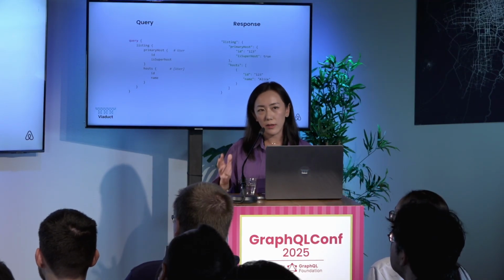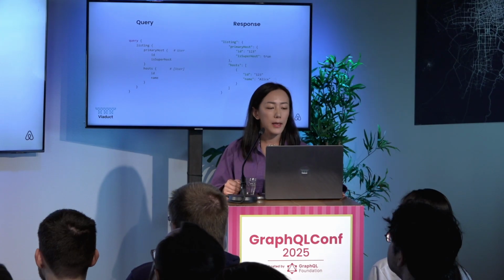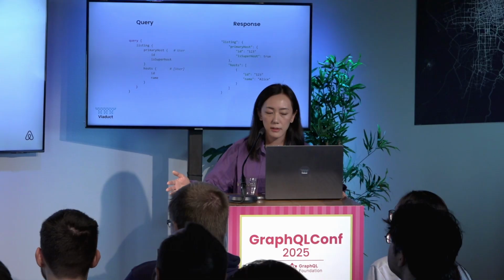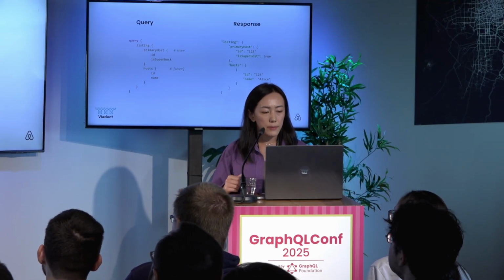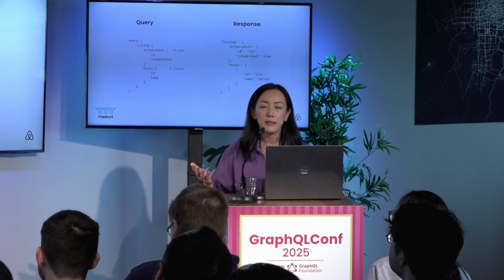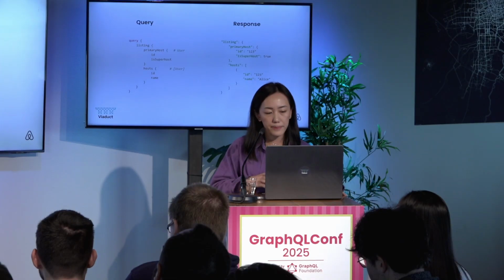So now consider this more complex query that fetches the same user but with different selection sets. It may seem a little bit contrived to some of you, but this is super common in a more complex query that powers an actual page on Airbnb. So, suppose one component only requires the primary host for a listing along with their superhost status. And another component requires all the hosts along with their name. So in this combined query, as you can see in the response on the right side, this listing only has one host, user 123, and we're fetching two different selections for this user.